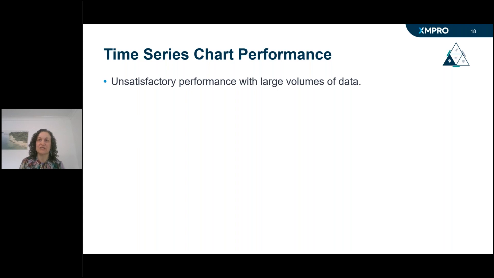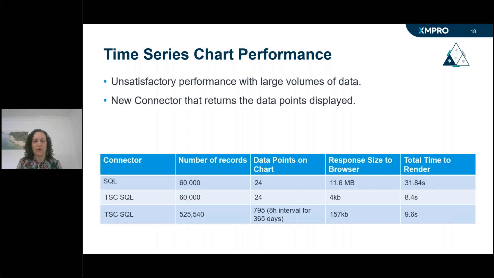Application Designer's time series chart, or TSC, is one of our most popular data visualizations. However, we found that performance is not satisfactory with large volumes of data — and as you know, this is usually the case with time series data. All relevant data is returned to the client for processing so that it doesn't need to be refreshed unless certain parameters are changed, but large volumes of data are slow to return and slow to process on the client. We've made changes to the block itself and released a specialized TSE connector that only returns the data points displayed on that chart. The block sends the requested parameters to the connector, which retrieves the data from the data source, crunches the numbers, and sends back only the data actually displayed — for example, rather than sending 60,000 records for 180 buckets, we're only returning 180 records. This results in a fast and scalable user experience.